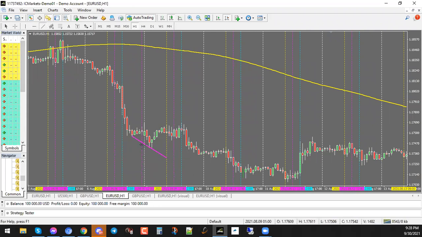And this would be the highest point right here. Connecting it here. So this is an expanded formation, right? Now, this one could be considered a leading formation because it's expanding to the downside. As you can see here, it's expanding, leaning to the downside. So we could also consider this to be an expanding leading formation.